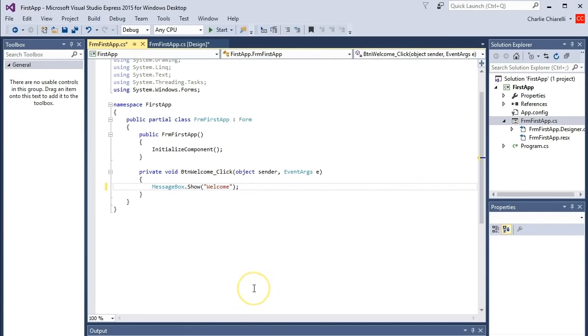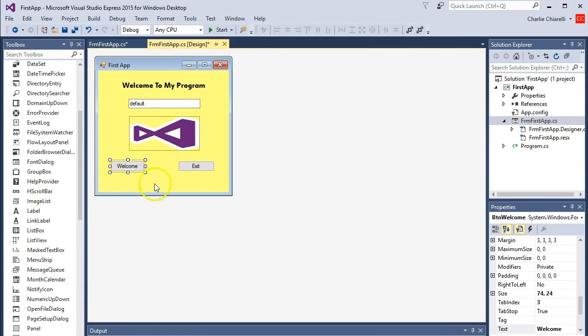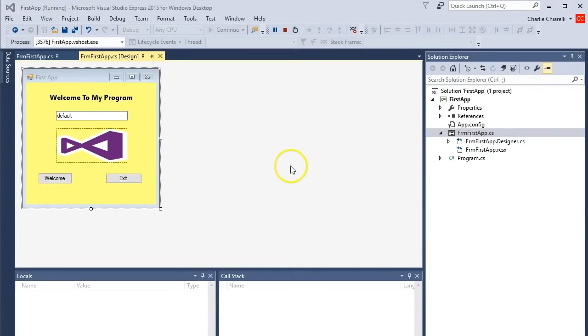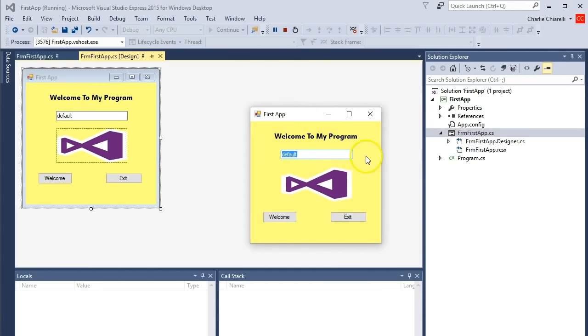Now, you're in the underground, so to speak. How do you get back up to the top? Well, you go up here, and you're back up to the top. And you can do a save again. Always be consistent. And then we press start to run the program. There's our program again. You can type in your name in there again. And this time when I press welcome, look at that. That is called a message box, and it's got the word welcome on it, and press OK to stop it.